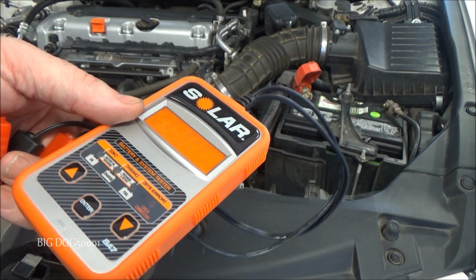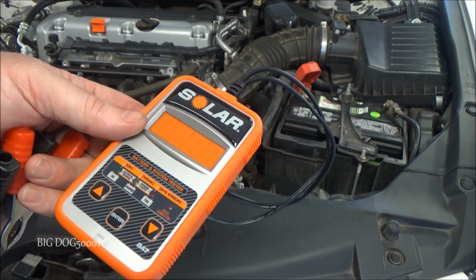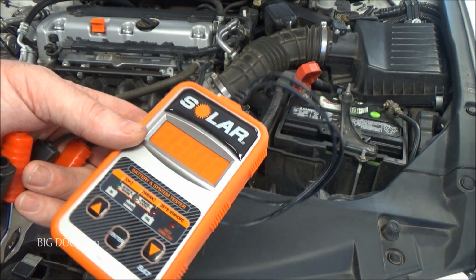I haven't used it to do the charging system. I like to do that other ways, but for testing batteries, this is quick and easy. And I think they're like $40 or $50. I have to look. I'm not sure the price anymore, but I think they're around 50 bucks.